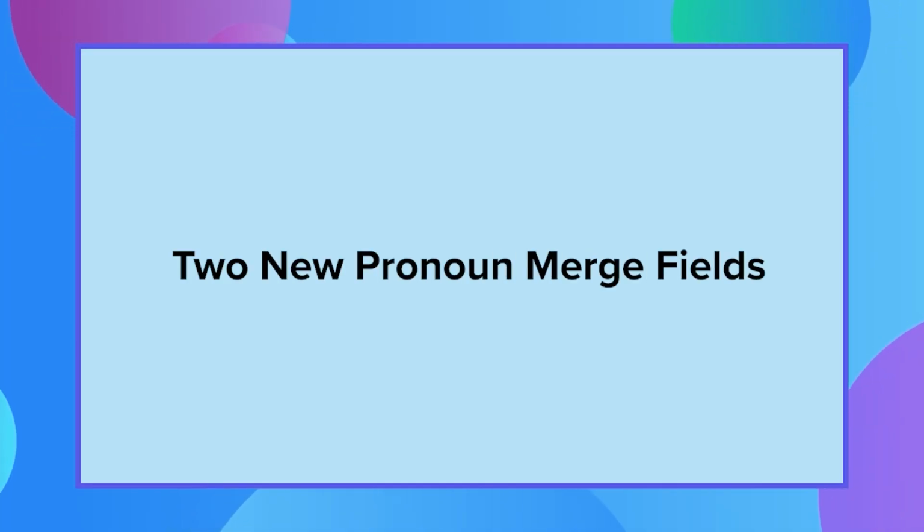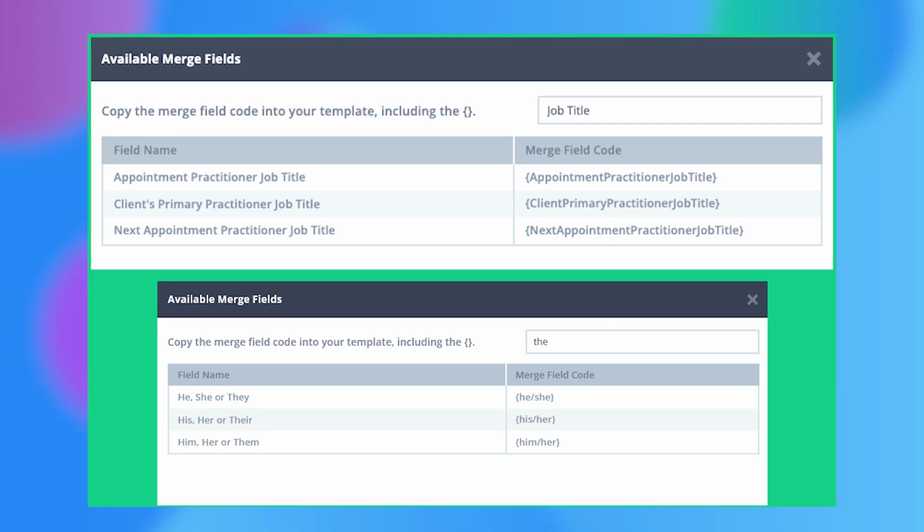Now, this is part of a wider upgrade that we're doing to the way that we handle pronouns, gender, sex in the system. So at the moment, people can customize the way that is set up, but it's limited in the sense that we are not having different fields for gender identity and sex. And at the moment it does merge in some pronouns, but not in as sophisticated a way that really optimally meets the needs of people.